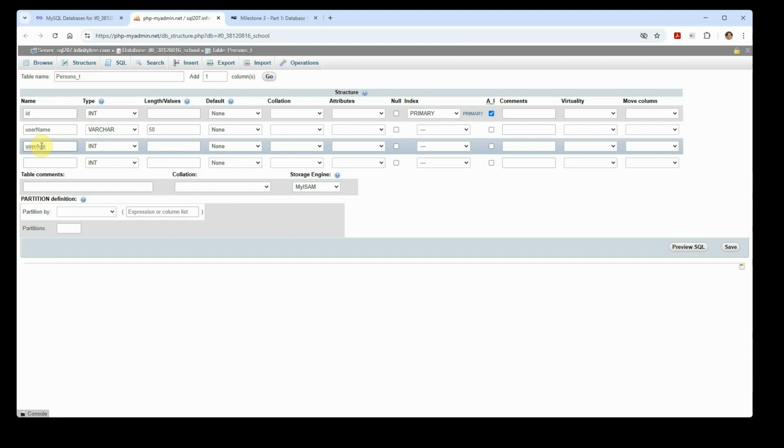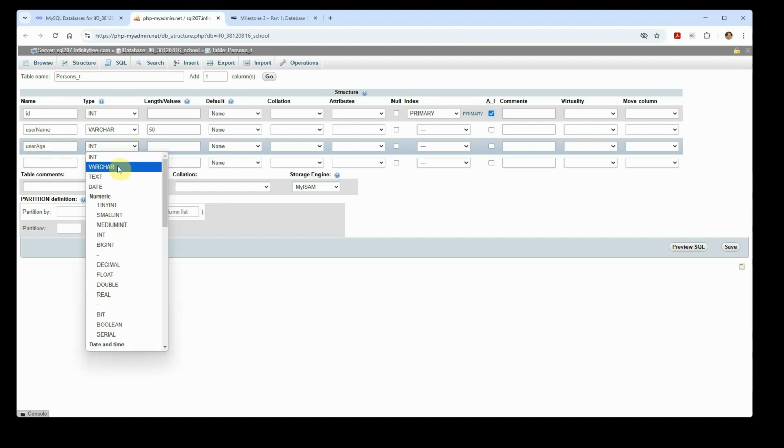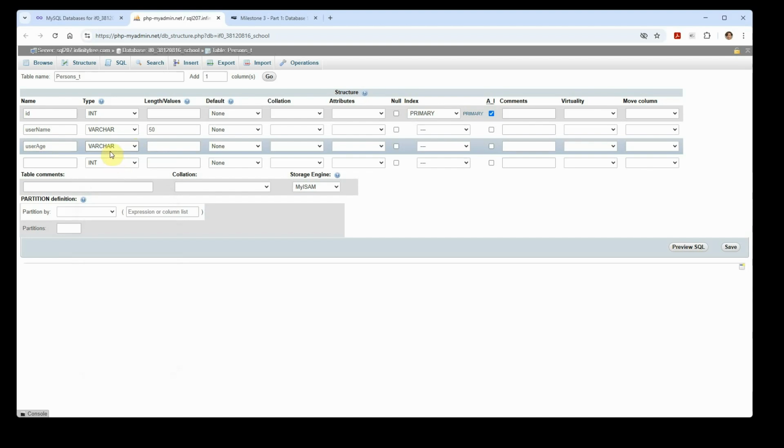If it's going to be a number, you can have an integer. But for me, I'm just going to make it a varchar to make it simple. It's not like I need to calculate the age or do anything with it. If it's a number that you're going to use to calculate something, then of course you want to keep it as an integer. But for me, it's not going to be anything like that.